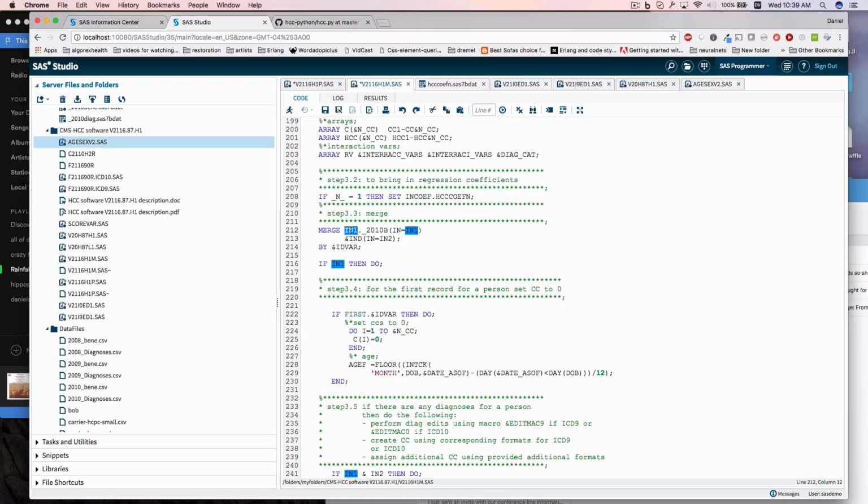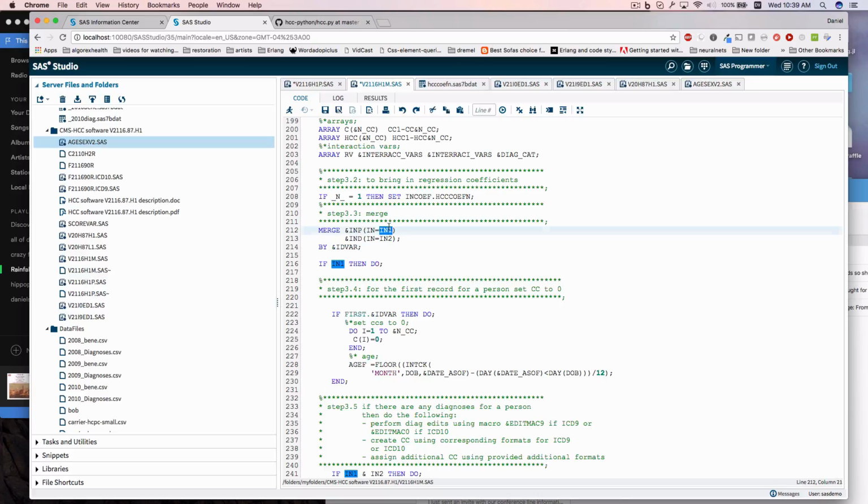But you notice this in1 right here? That's not the same thing as this one right here, which took me a long time to figure out. So this syntax right here is a special way of indicating to yourself whether there's anything present or not. So if we're joining two files and we're joining them by ID var, it's possible one of them doesn't exist on the left. Left outer joins, right outer joins.